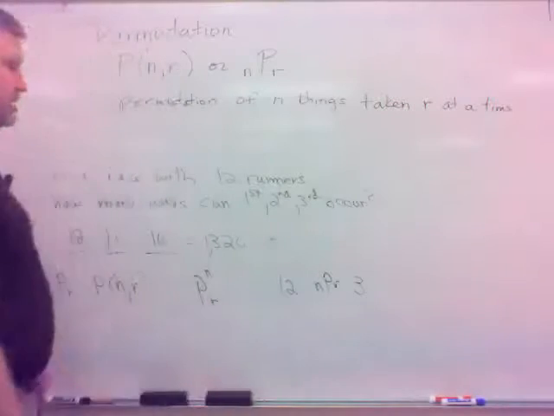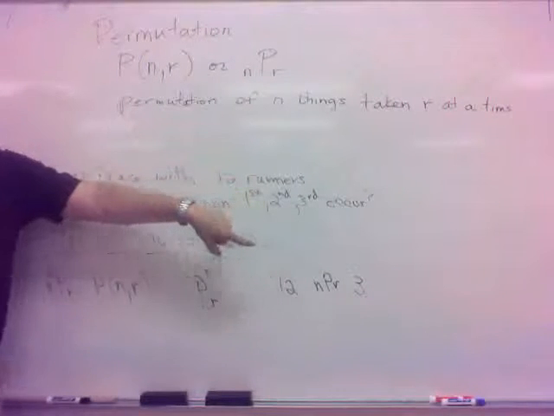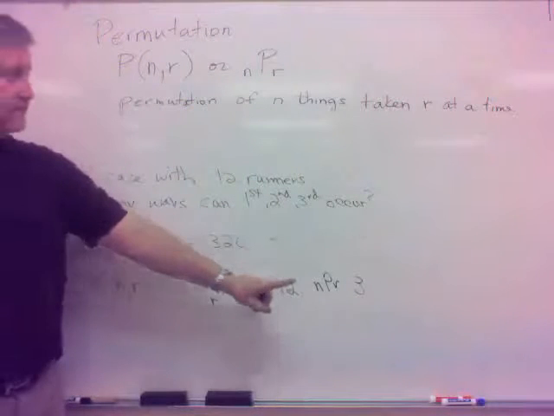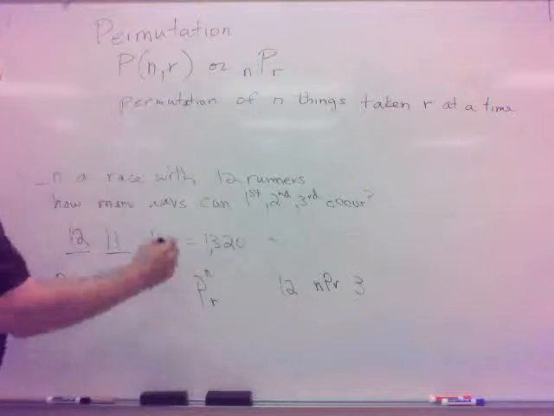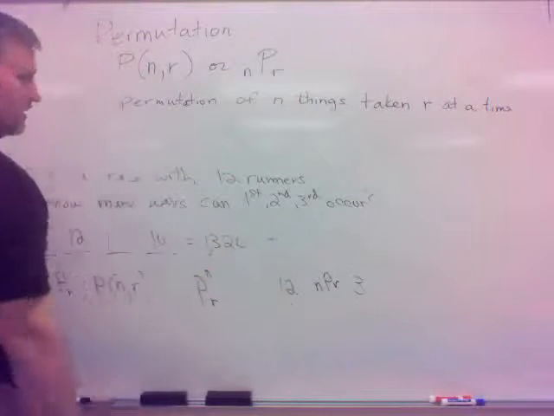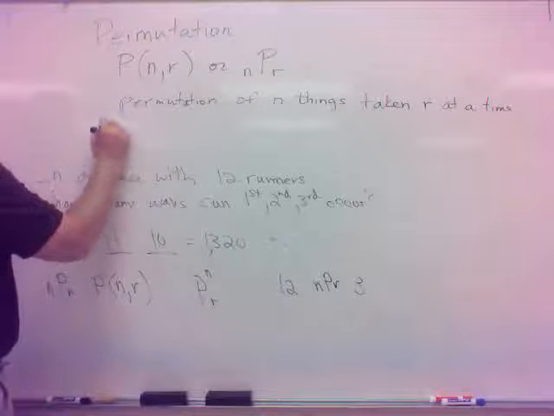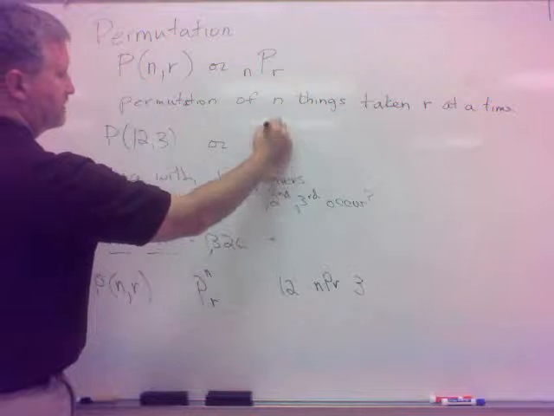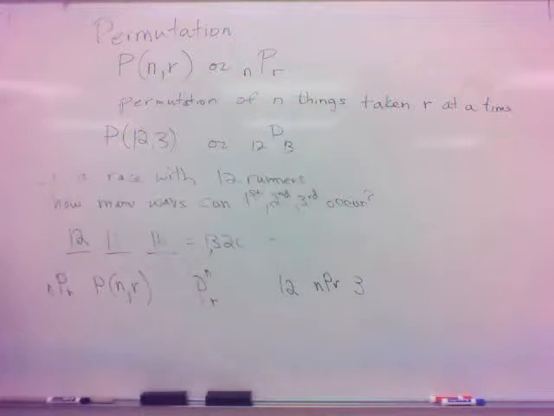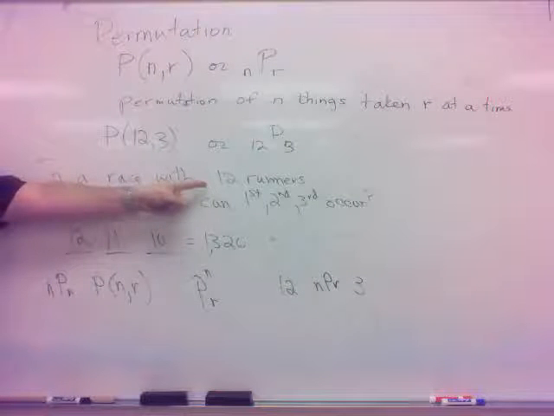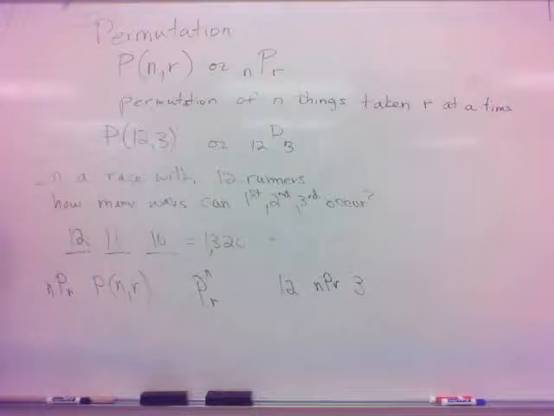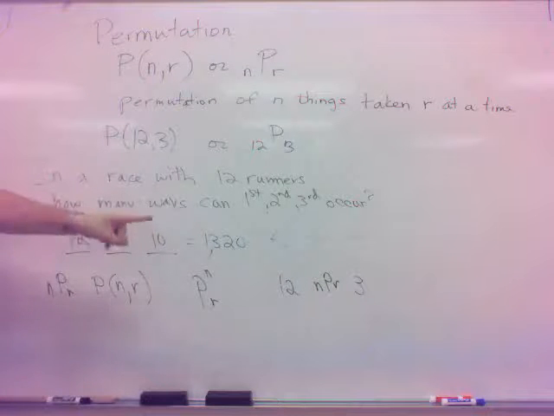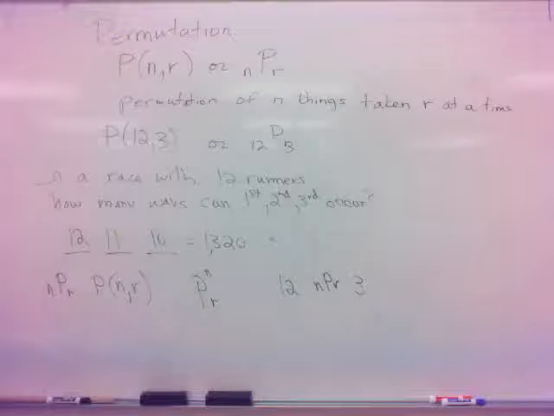So do you see why our example down here is 12? That's just how I entered it. Notationally, though, it would be 12, comma 3, permutation 12, 3, or 12P3. Do you see why ours is that? Because I have 12 things, 12 people, and I'm doing how many of them at a time? 1, 2, 3 at a time. So that's why we did permutation 12, take 3 of them at a time.